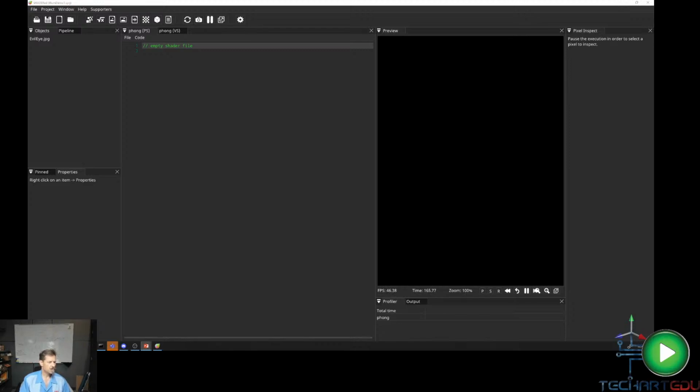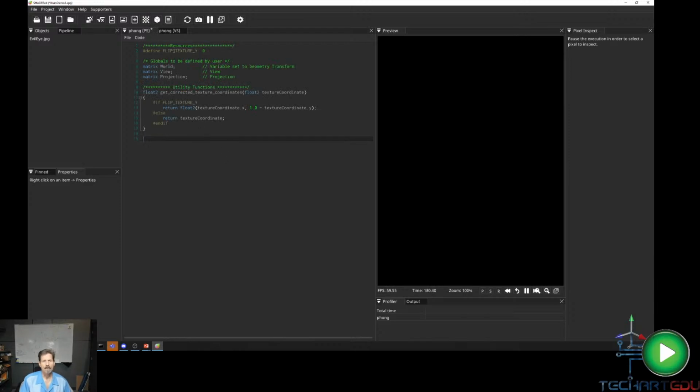Now what we're going to do is put our basic resources here. And we're going to first start off with the vertex shader. I always like to start off with the vertex shader because maybe that's because it's the first element in the pipeline. But I'm going to click on here and paste that in here.